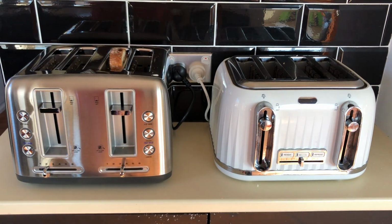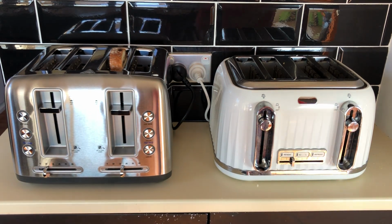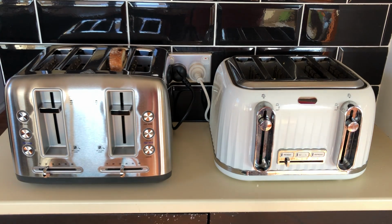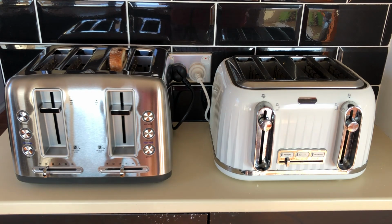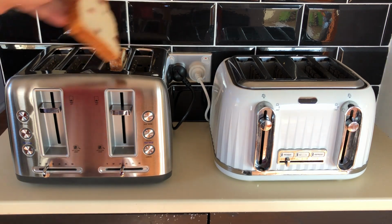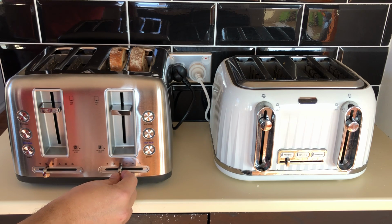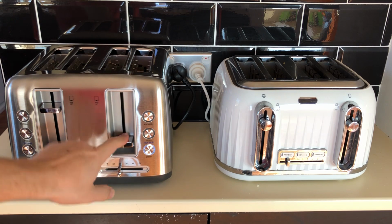Now, I'm only going to cook this in the Breville toaster because we sort of know what sort of product we would get. What will we do with the Kmart one? Well, since it doesn't have a raisin bread, fruit bread function, normally you simply turn it down by about 2. But then of course the whole point I was drawn to this function was that then you forget to turn it back up for the regular toast and all that sort of first world problem type issues. But it's quite thick. I don't think I want it quite as long as that bagel was in for. Let's just go down to 3 and off we go.